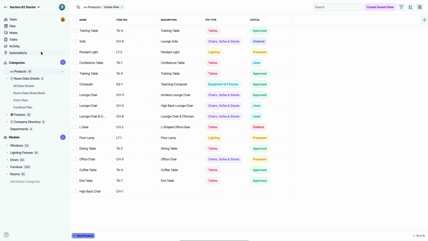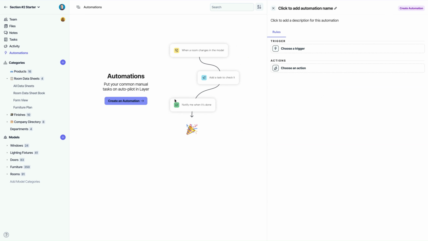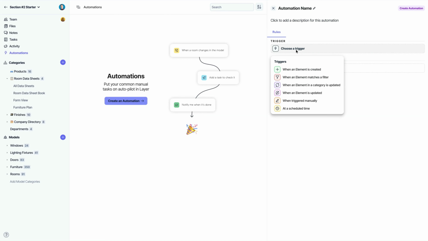If you haven't done so already, come up here to the Automations tab, and let's get started by creating an automation. What you're met with when pressing the Create an Automation button is this right-hand properties pane opens up. You can begin by adding an automation name. In this case, we're just using this to learn. We'll take a look at each of the triggers available to us to initiate automations.